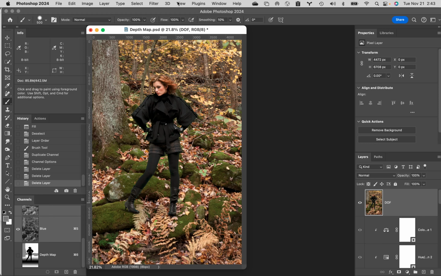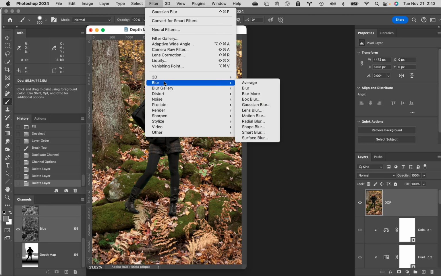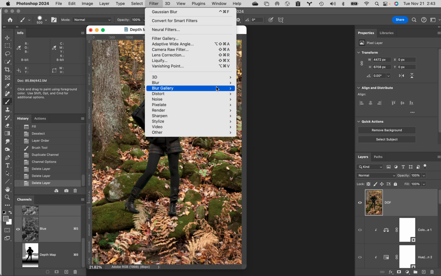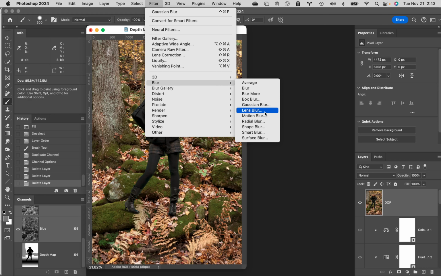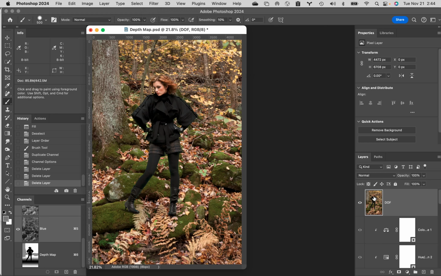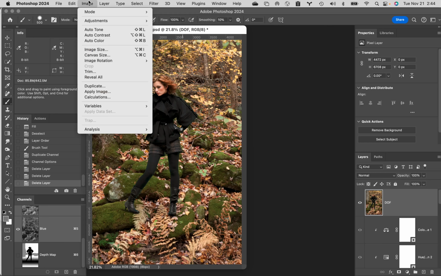Then this is where the lens blur filter is. Come up to your filter menu, down to blur, down to lens blur, right here in the middle. And again, don't do this. I just want to show you guys why we're not working on a smart object, because you know me, if I can, it's typically going to be a smart object. But don't do this, just watch my screen really quickly. I'm going to convert this to a smart object really fast.